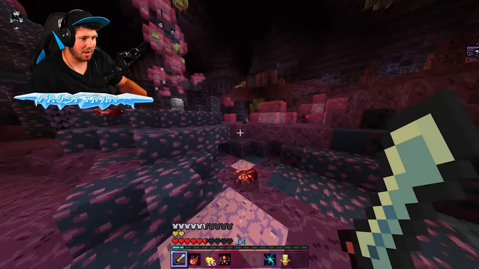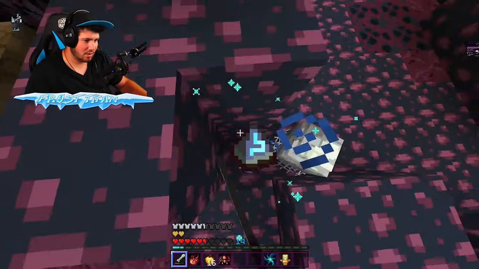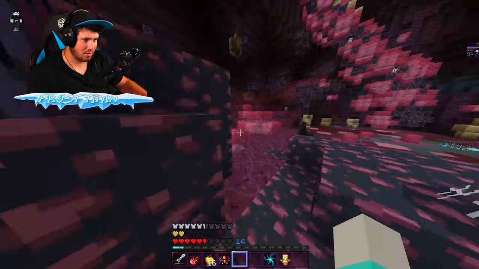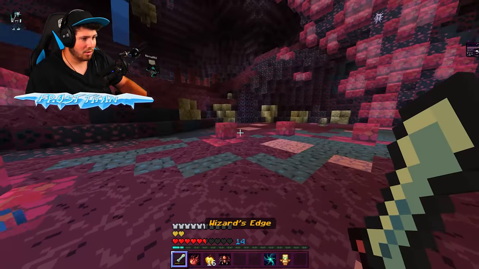It is. Wait, hold up. Why can we pick up some of this mana? That's just glowing. I'll maybe go over here and shift and right click like we normally do, like for the hearts. They drop. Oh, do they? Yeah, if you just find one and shift, it'll drop to the ground. Okay. All right.